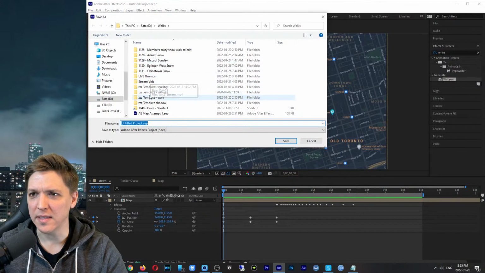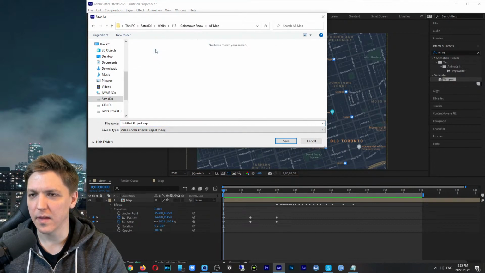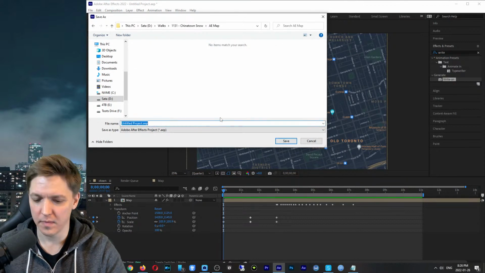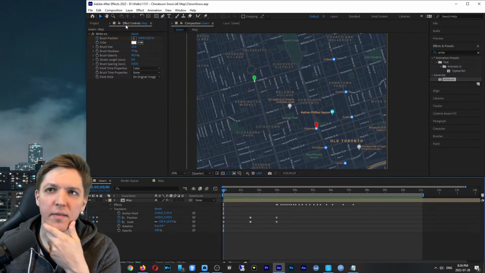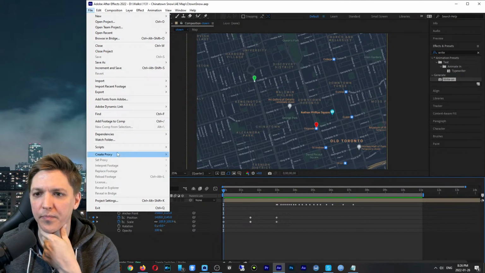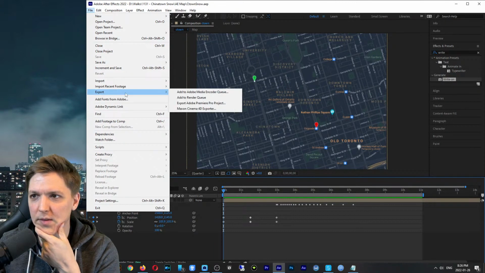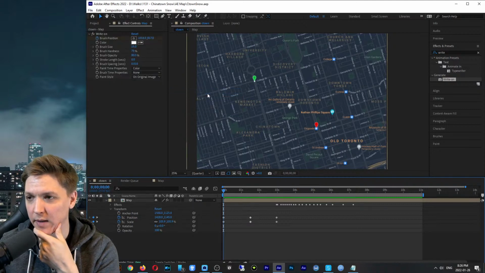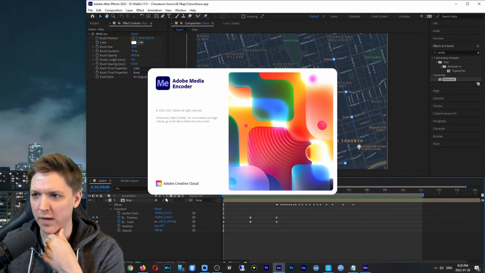Okay, so I guess I'm going to save it, After Effects map, Seatown Snow. Now we're going to render it. Add to Adobe Media Encoder Queue. Okay.